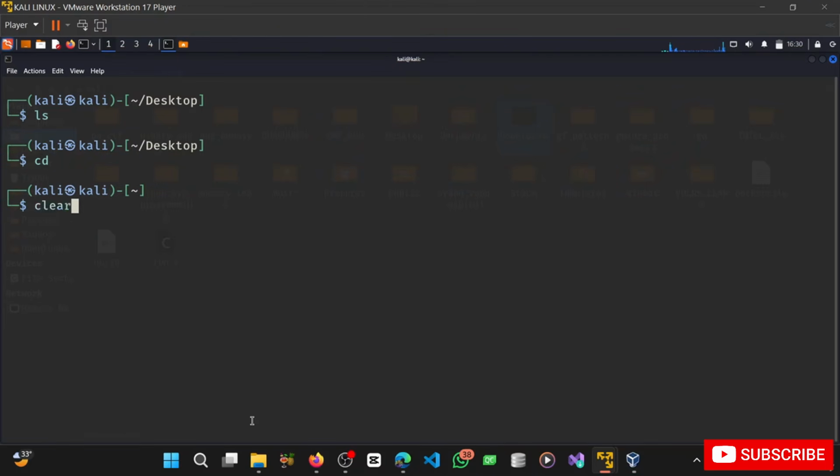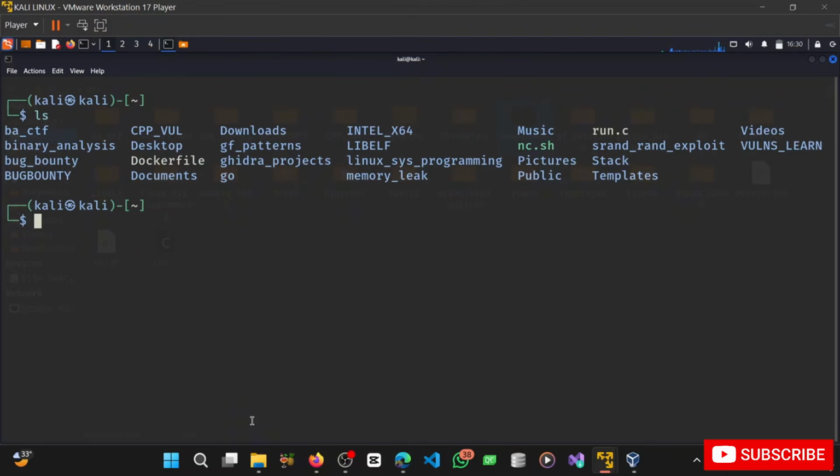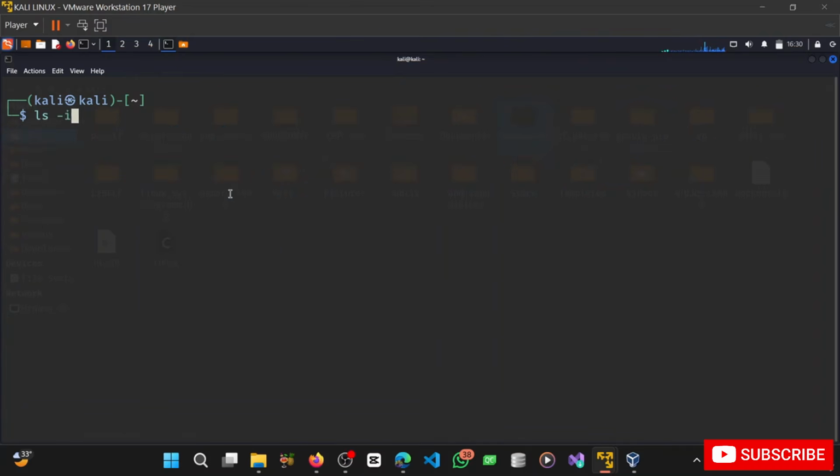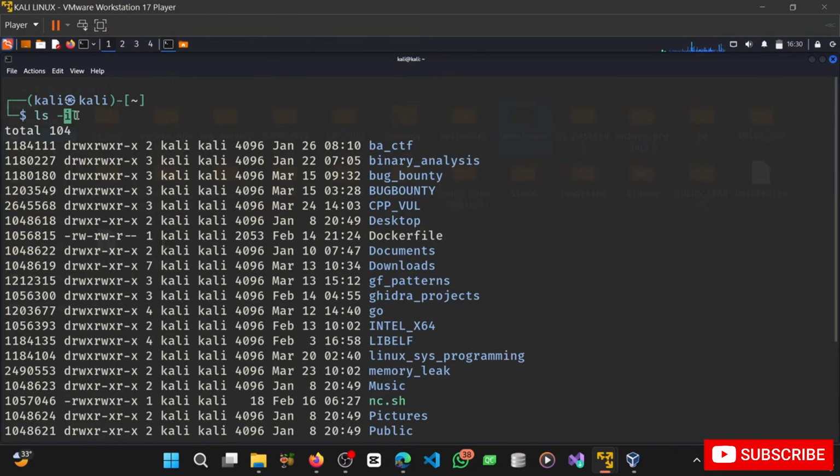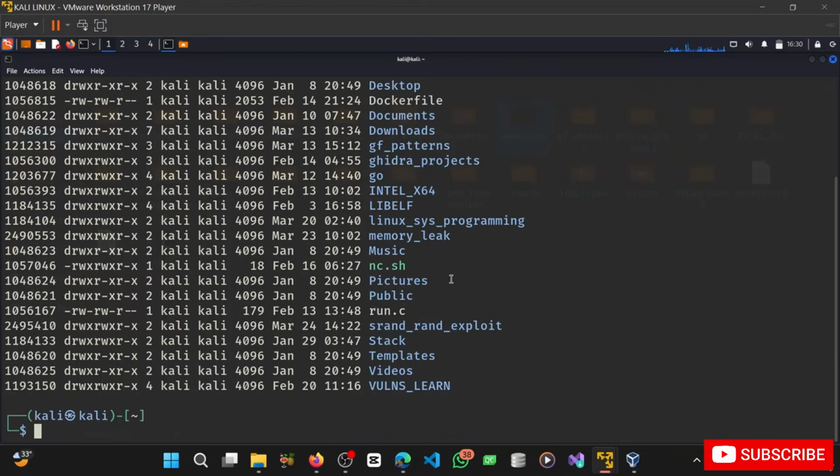So let's go back to our home directory. Now let's try to list. Now we see the content of our home directory consisting of directories and files. All right, you can also make use of these parameters or options given to the ls command. Now the i here stands for inode and the l here stands for long listing. All right, so this is the content of our home directory. We have directories and files represented by a dash here. A single dash represents files while a d represents directories. All right, so this is what we have here.